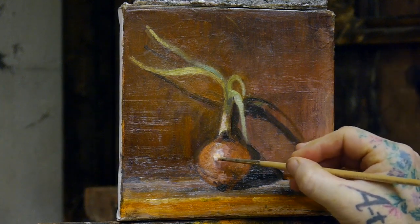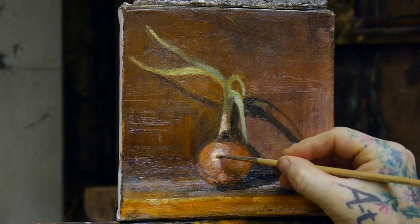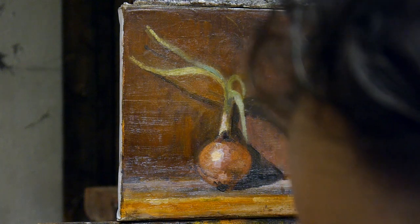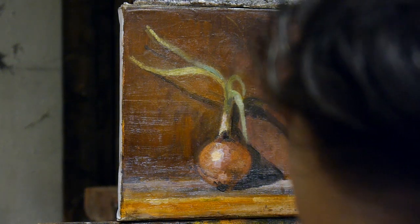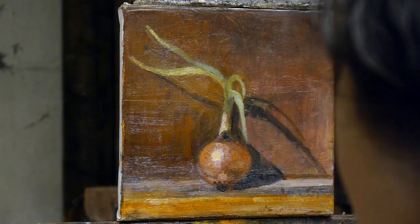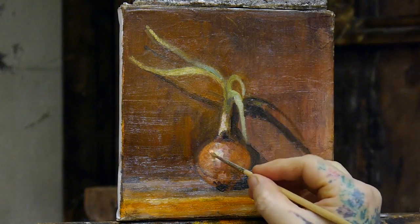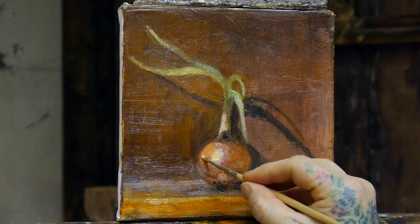with that very strong light, and yeah, keep painting. I'm just going to do a little bit like this.